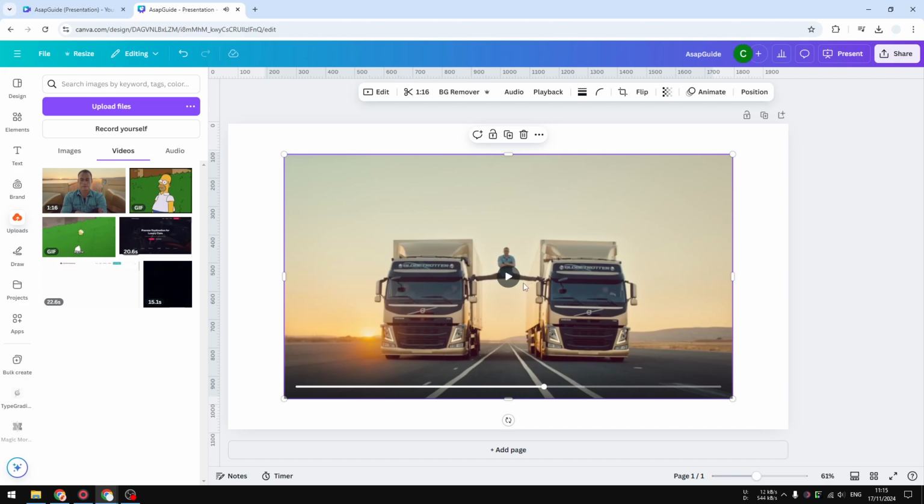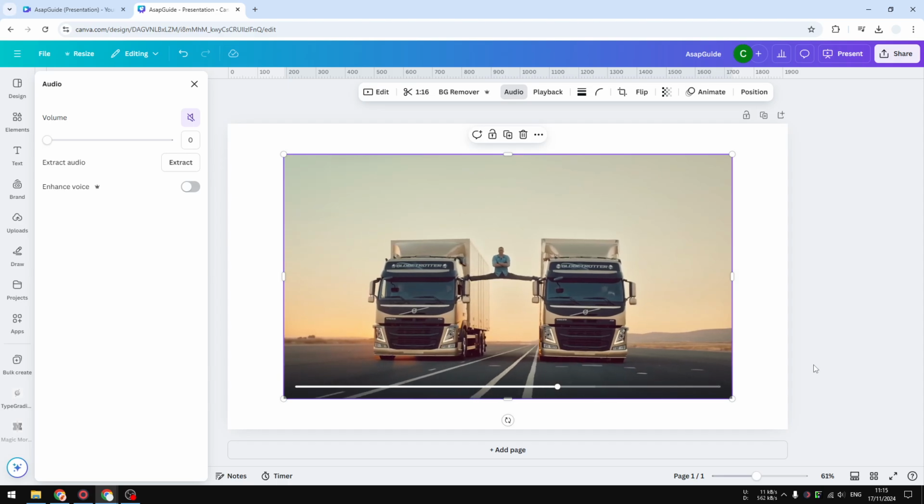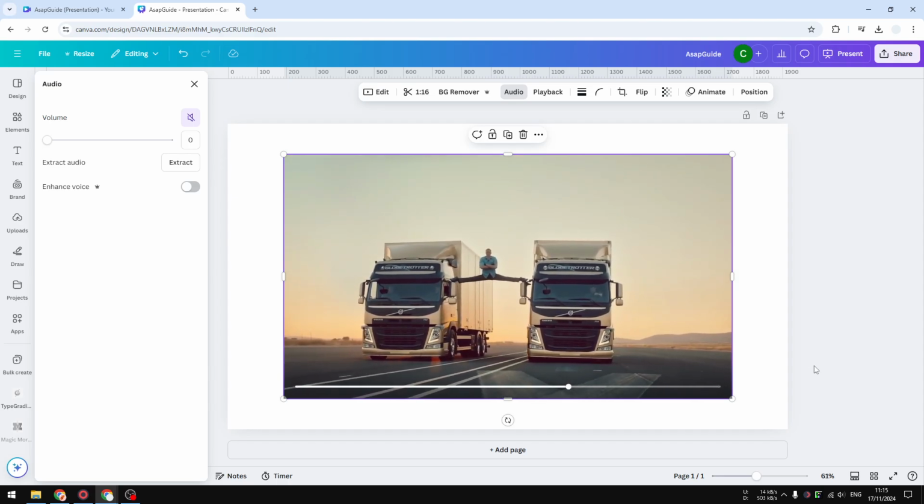Okay, so as you can see, or as you can hear, there is audio on this video. So I'm going to remove that. There are 2 methods. The first method is the easiest. What you can do is select this video and go to audio, and disable the volume. You want to mute the entire video. You can click on it, and when you play it back, there is no audio. It's just mute. So that is the first method.